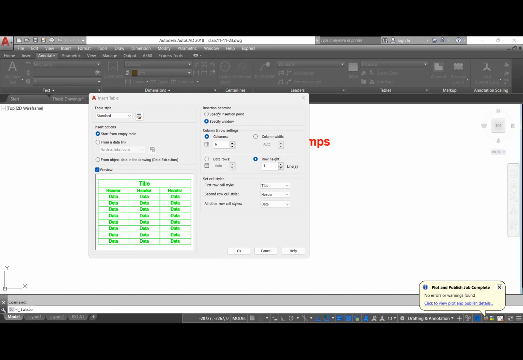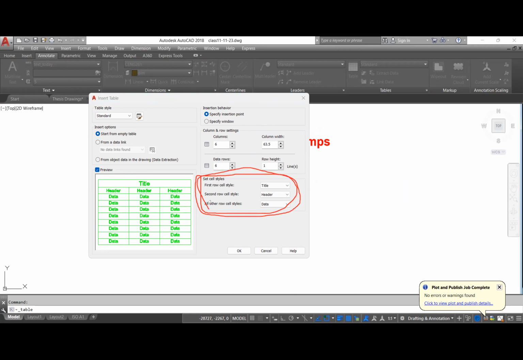Then here you can actually specify your columns and your data rows, how big or how small they should be. So let's say 6 columns, 6 rows are fine. Then also you can come in here and look at the cell style.